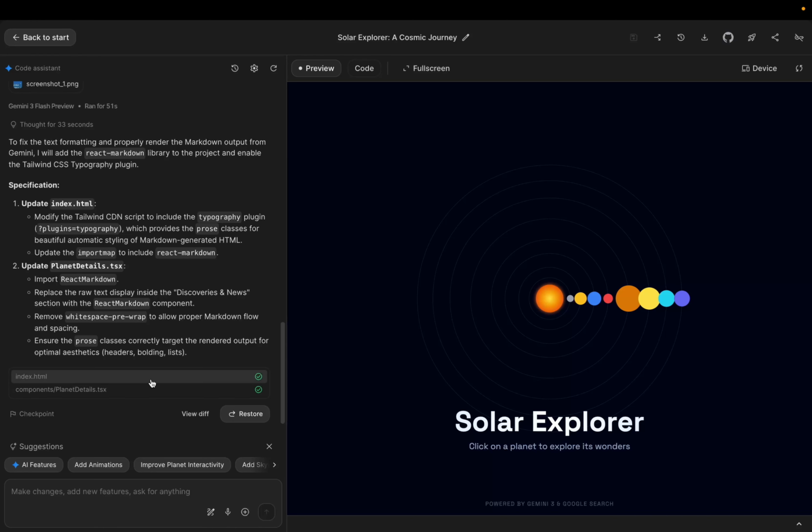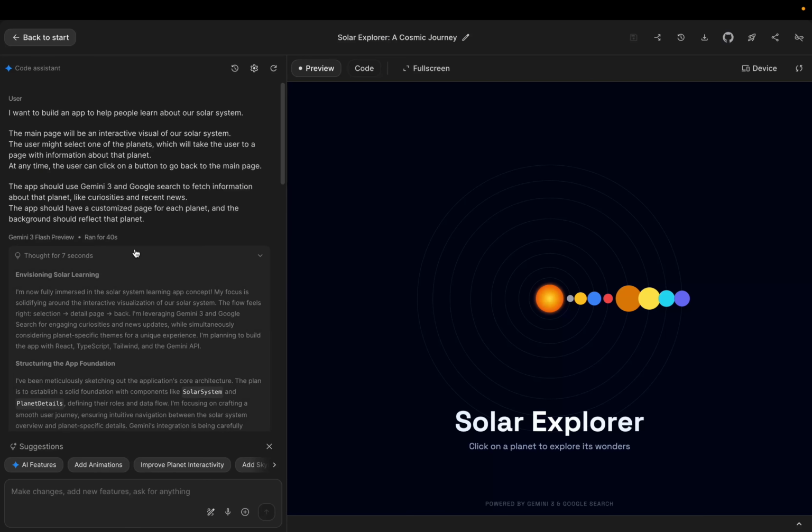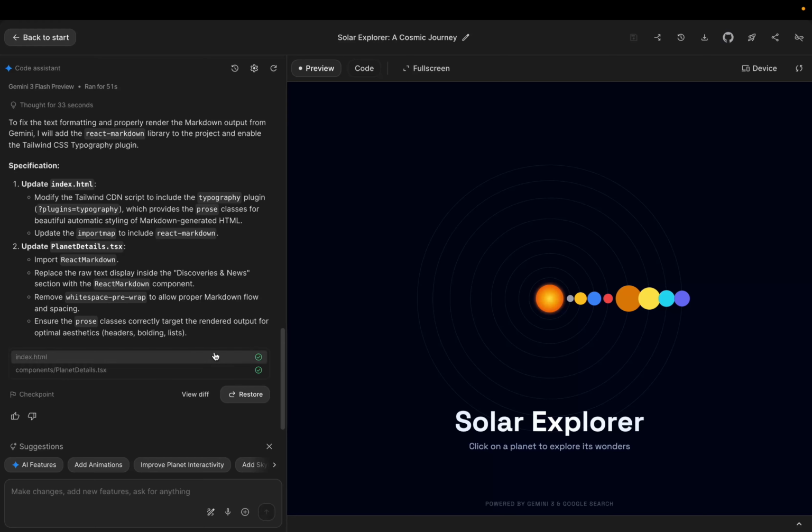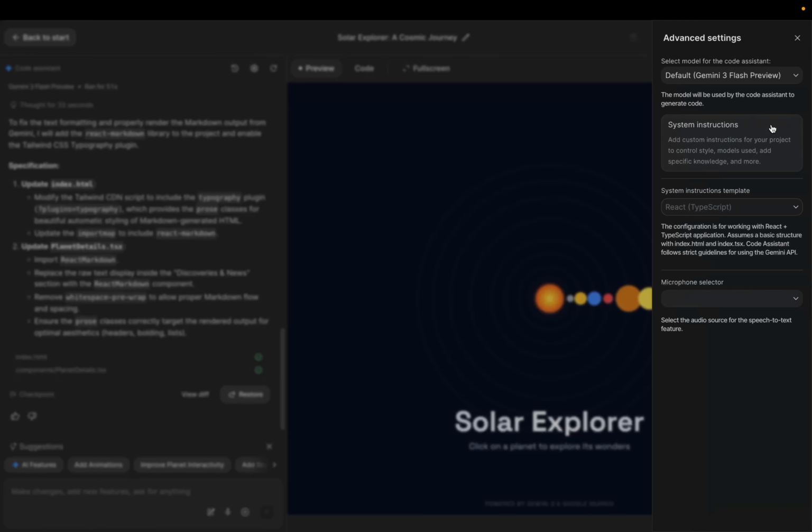So you can already guess and see how it would look like to do an iteration loop with the model. So you just start from an MVP and you keep iterating with the model until you achieve what you want. You can keep the chat here with the full context, but you can also just create a new chat. So if I go here, you can see I can look at my previous prompt.